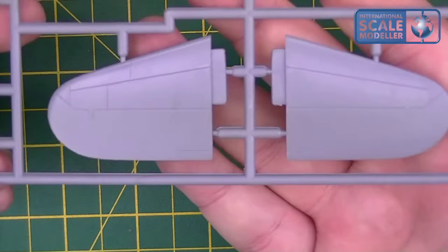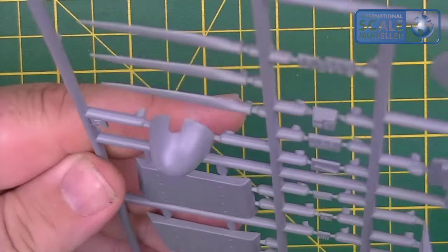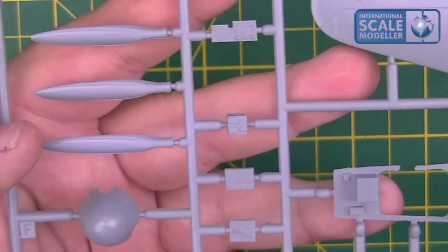Again, if we go to the panel line detail, it's good. Can you see any mold release on there? There's a little bit there, you can see it. Just bear it in mind when you buy it. Nose cone, again, it is marred, a little bit of marking there on it. But overall, can't fault the props.